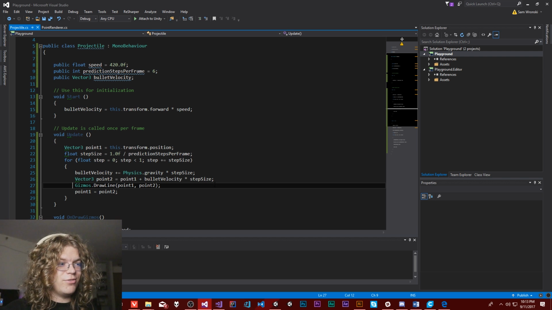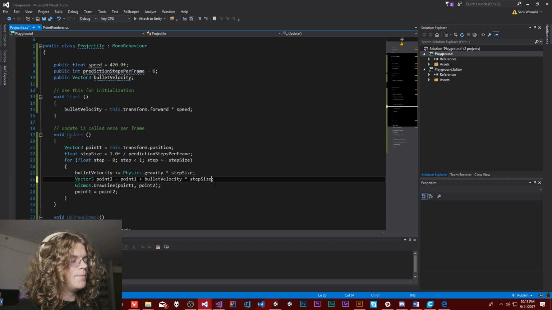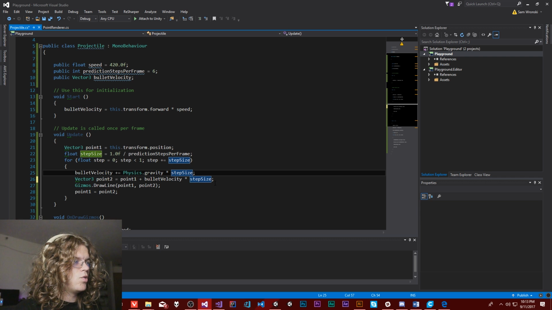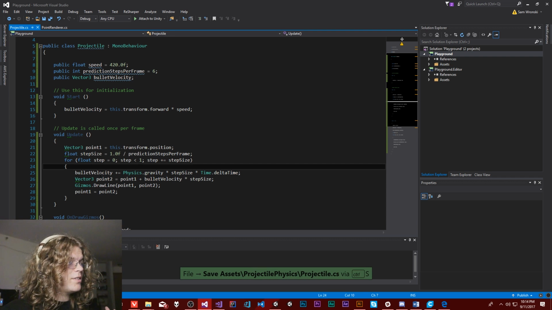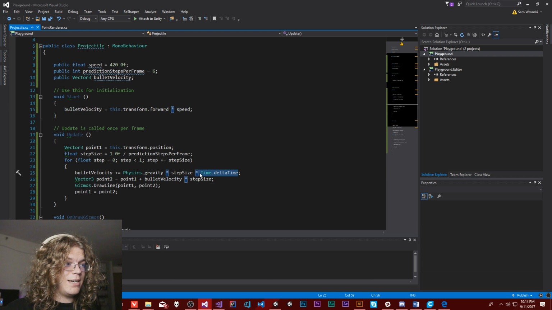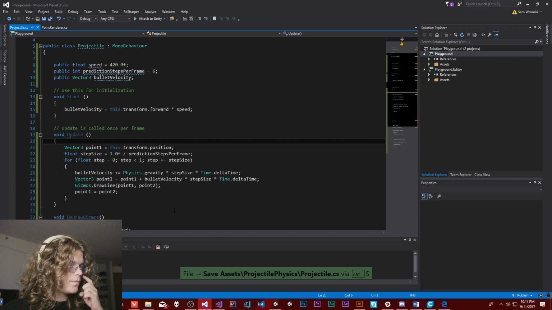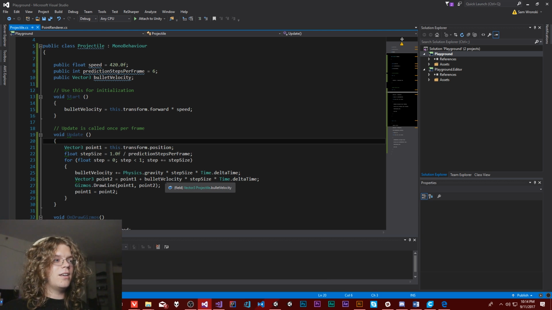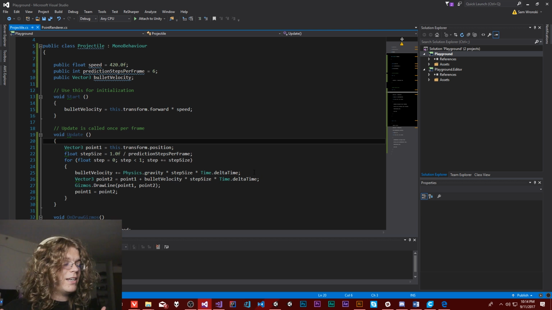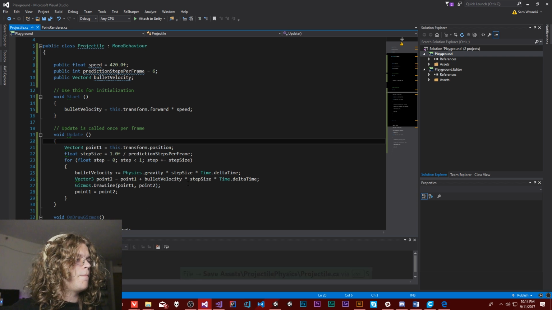But we're moving too far. This whole increase needs to be modified by our delta time. So the physics increase needs to be multiplied by that delta time, as well as that. This changes both of our points to be calculated based off of that delta time instead of predicting a full second. If we didn't do that, it would cover a full second, and that's too much in a frame. It would just go way too fast.